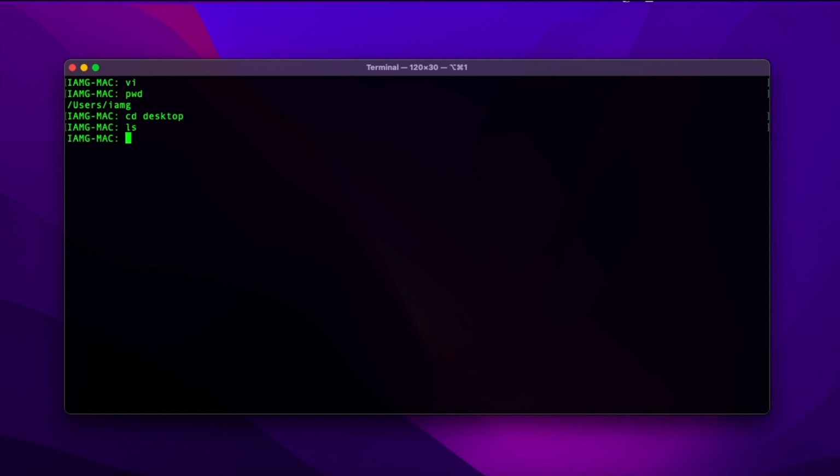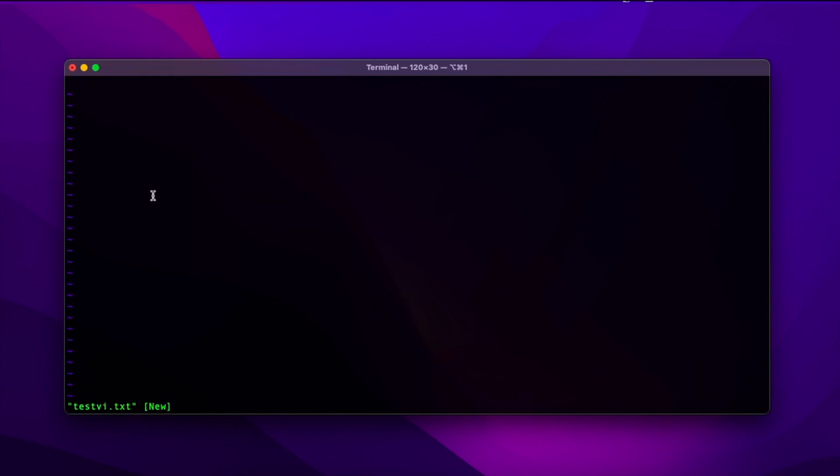So how to create a file or how to open a file: there is a command vi, and you need to type the file name. If the file already exists, it will get opened. If the file is not there, it is going to create it. So I'm just going to create a file with the name testvi.txt. Now it is showing here testvi.txt new, right?